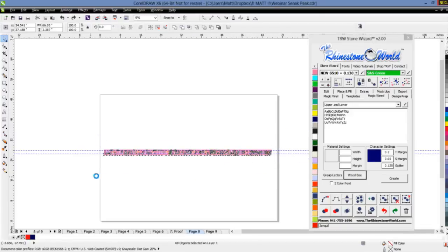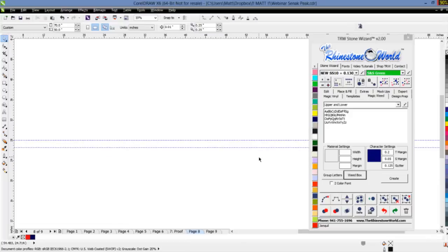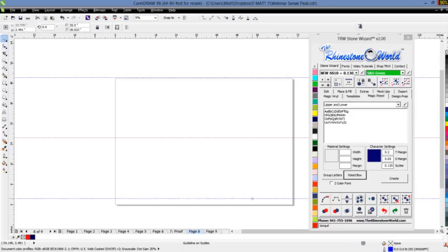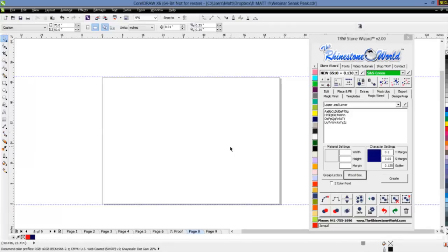Well, another cool feature like this. So we had a guest come by, Barrett, who I know a lot of you know, and very, very nice. She came by the TRW warehouse yesterday, and she has Rhinestone True Type fonts as well. I know a lot of the Rhinestone True Type fonts she's had before. She didn't have sticky flock boxes around. So I know a lot of you own some of her True Type fonts as well. Well, pretty cool. We were showing her this feature yesterday that's pretty awesome.